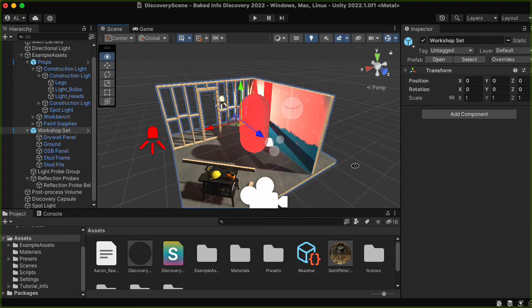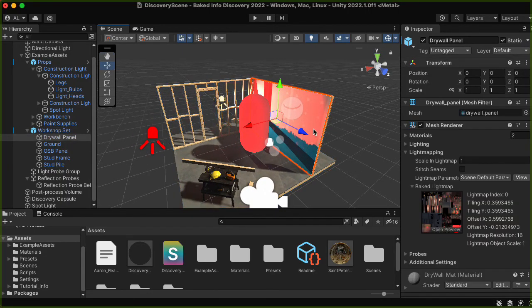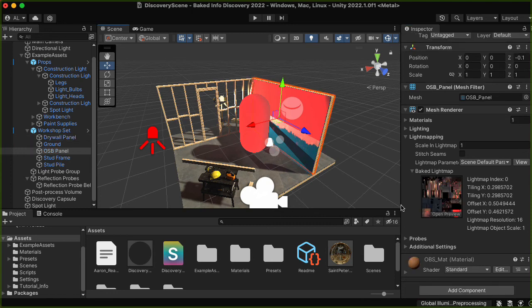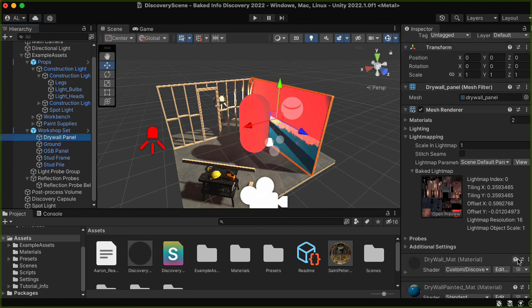The last thing I want to try here is just for fun. Let's click on the drywall over here and switch this from the standard shader to the... Oh, let's see. There's actually two materials here. I'm a little confused by that. Okay. Anyway, it looks like it consists of two materials. Let me set both of them to be this discovery shader. Oh, I guess that's the top part of the wall. And let's change this here to also be the discovery shader.